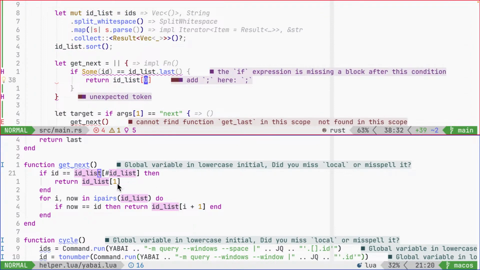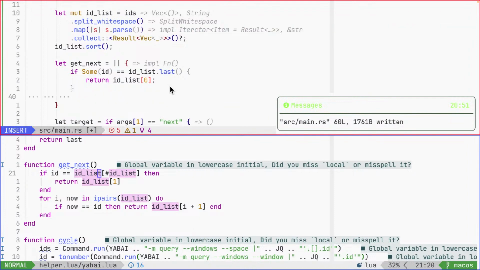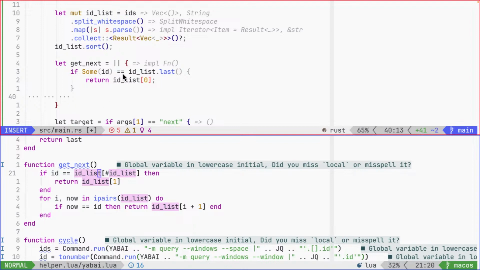In Lua, list starts with 1, but in Rust it starts with 0. So if it is not, basically if we are not the last element.